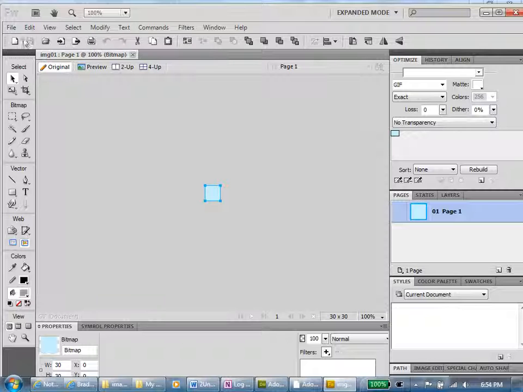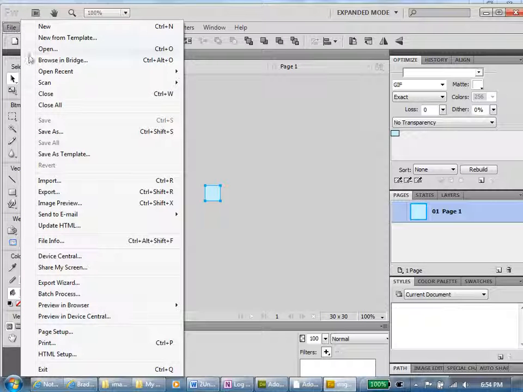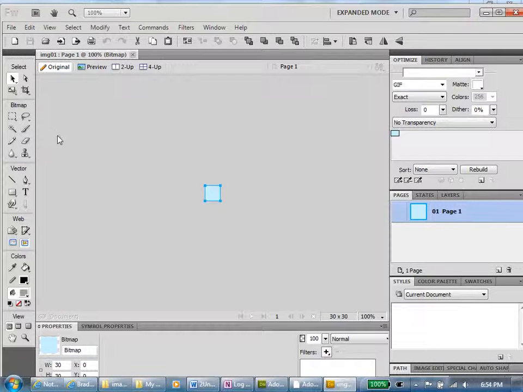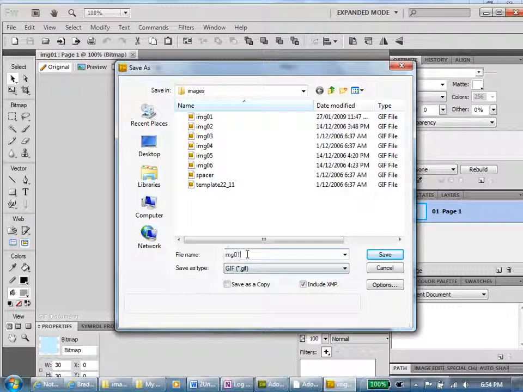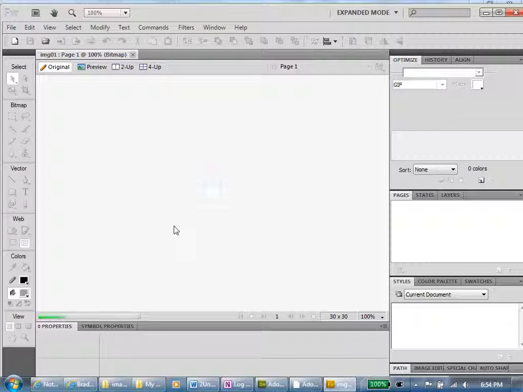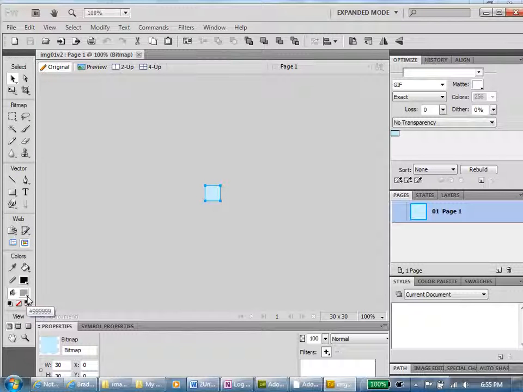So before we start, I'm going to do File, Save As, and I'm going to do image1 version 2, save. I'm going to find my pens here, my paint bucket. We're still saving, I think, and so I'm just, yep, here we go.